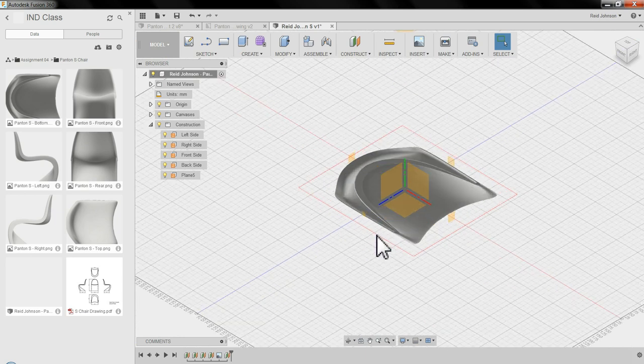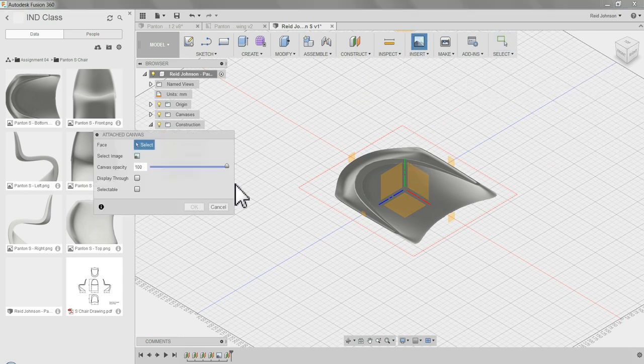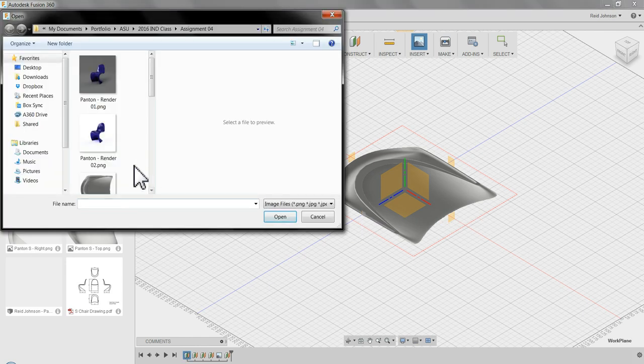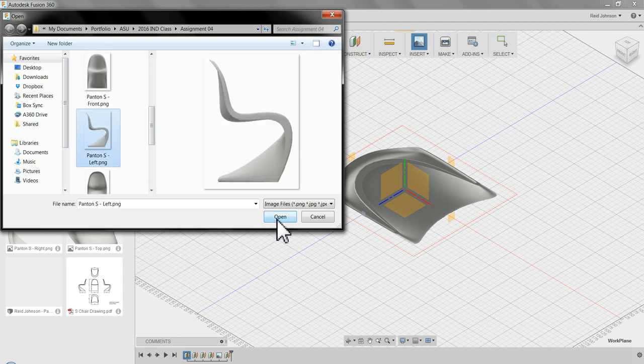I'm going to go ahead and add in the left side. So under Insert, Attach Canvas, I'm going to select a face. I'm going to click the left side here, select the image, and the left side image, so open that left side.